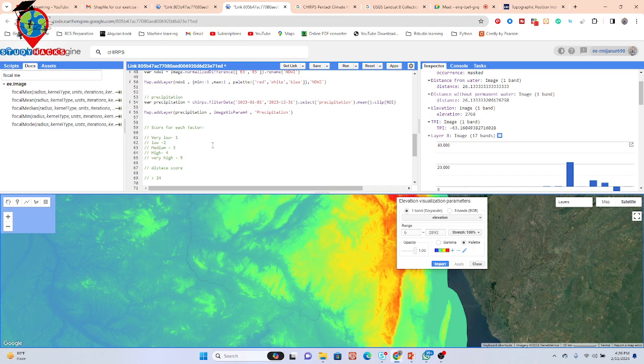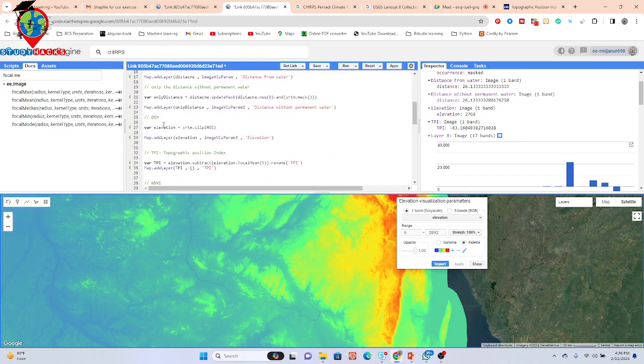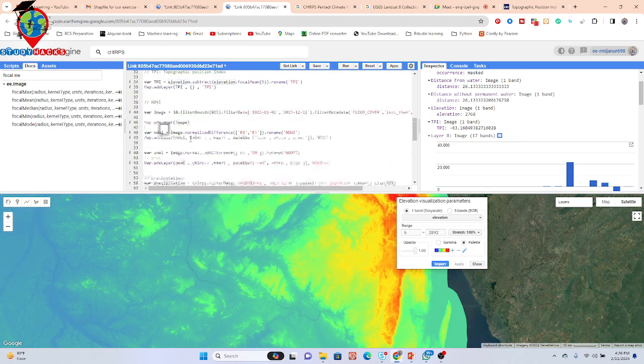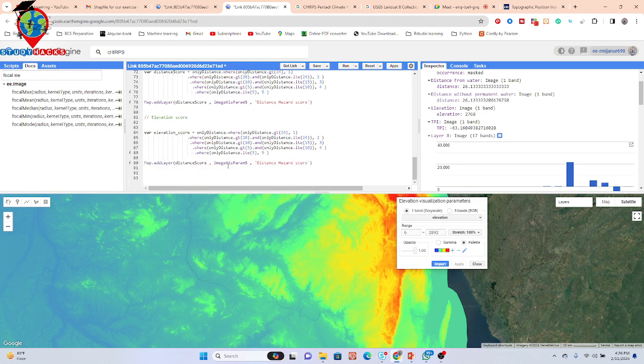So here I already created the elevation map. Elevation, mainly this. Simply copy, and then I simply change it here to elevation, and for this elevation I do not consider the distance. So this time we cannot include the distance for the elevation.